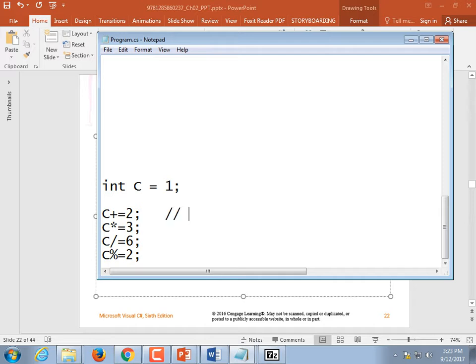So we come in here, and C plus equals 2. C started off as 1, so what's C after that? 3. Yeah, it's 3. And then we're going to multiply that by 3. 9. So that's 9, and now we're going to divide it by 6. See, that's what I was trying to avoid, because since these are integers, the result is going to be rounded down to be an integer. But so be it. It's going to be 0. Okay, that was dumb. I don't like that.